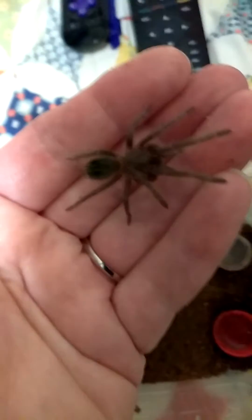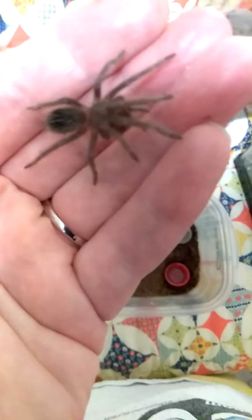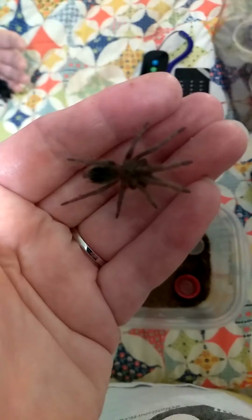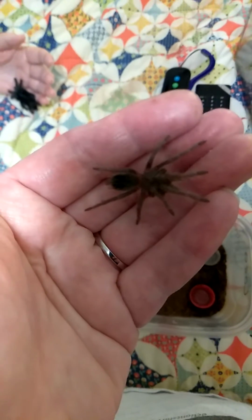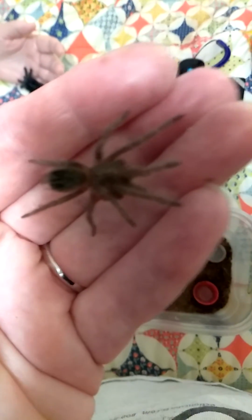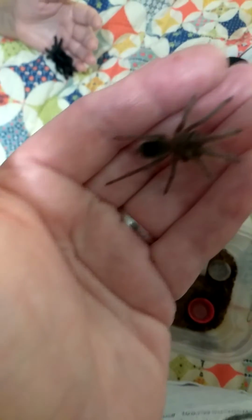That Brazilian salmon pink bird eater that's in that picture is Coco, which I used to call Coco Puff. And then when Petco in a town called Colleyville, Texas, corporate office ordered a whole bunch of Goliath tarantulas, and the bird eaters are. This Coco, I call her Coco Pebble. When she's full grown, I'll have to have 2 hands to hold her. She will be that big, and she's only about 2 years old now. But she also, if you look really close, has what looks like little shoes. And a furry little booty.